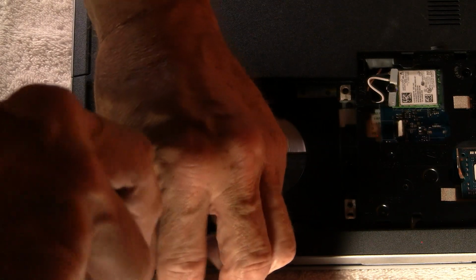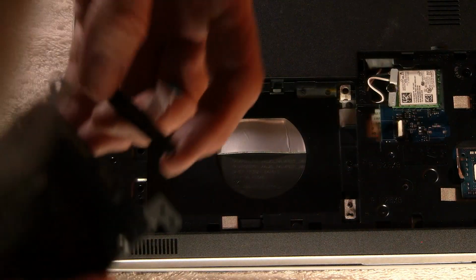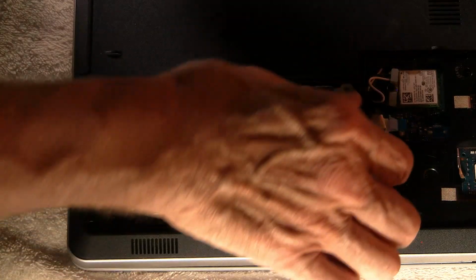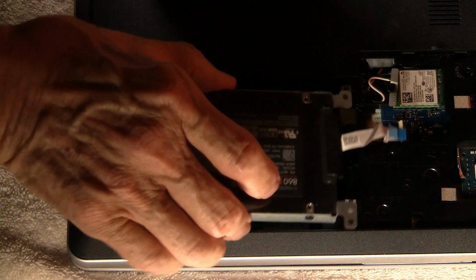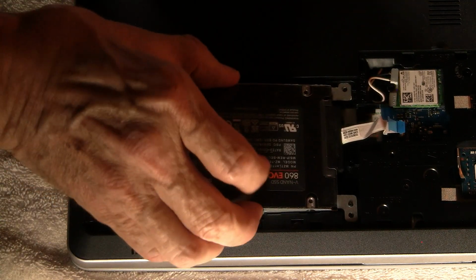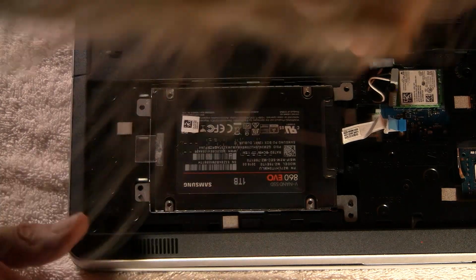There we go. So the hard drive is in the caddy, and what we want to do is let's put the cable back on just like this. Nice and snug, snaps right in. Okay, so what we do is we take the caddy, we lay it right in here just like this. That drive is all snug in there. What I'm going to do is put the big screws back in here. There's 4 of them.